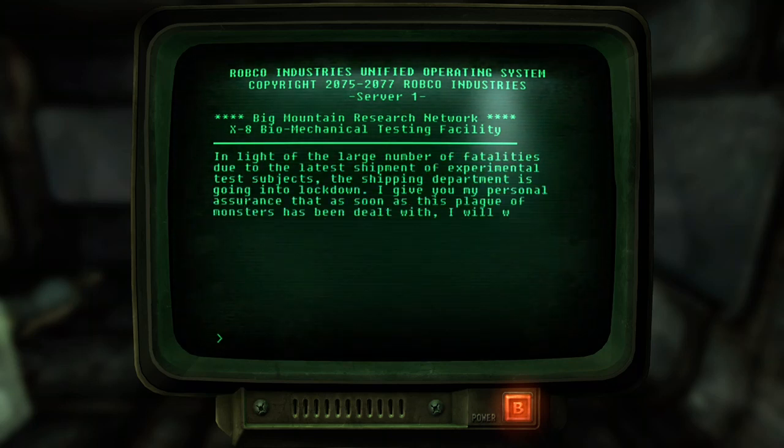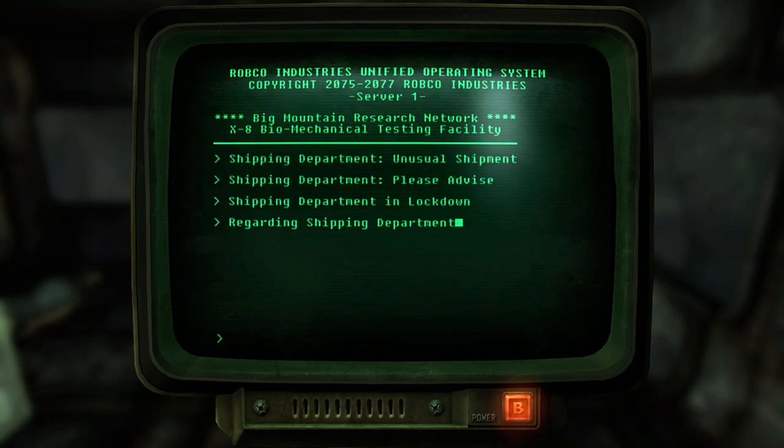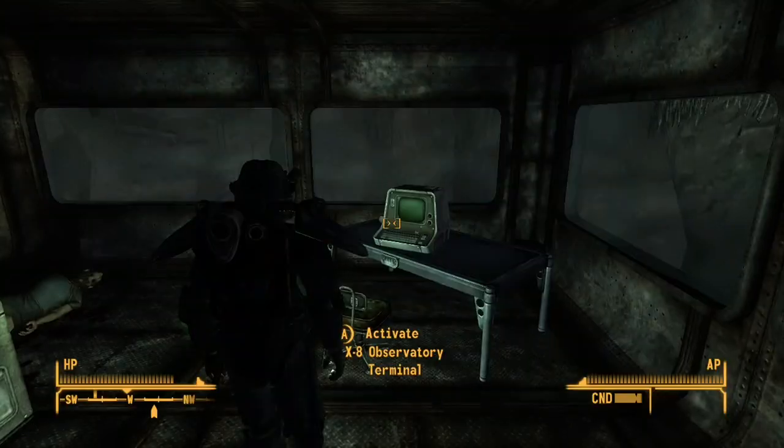Damn. Department lockdown. In light of the large number of fatalities due to the latest shipment of experimental test subjects, the shipping department is undergoing a lockdown. I give you my personal assurance that as soon as this plague of monsters has been dealt with, I will work overtime to get your deliveries to you in a timely and efficient manner. As I am currently the only surviving member of the shipping department, however, there may still be some delays. Until then, Dr. Callison, X13, has the pass card for the area. Skippy, the sole survivor.